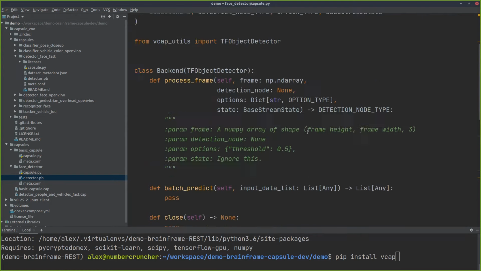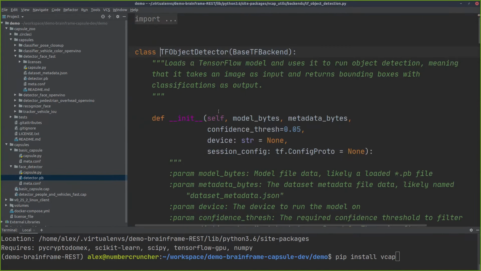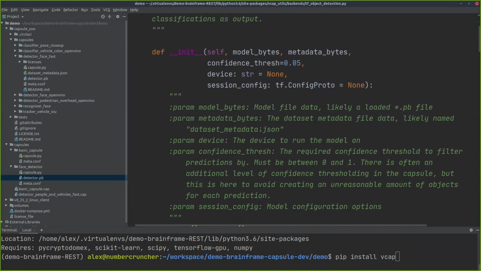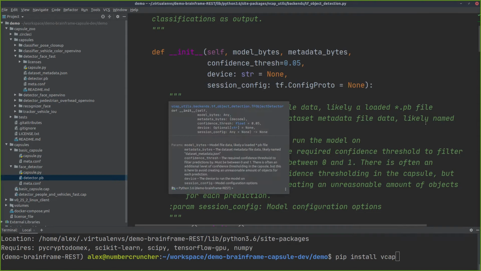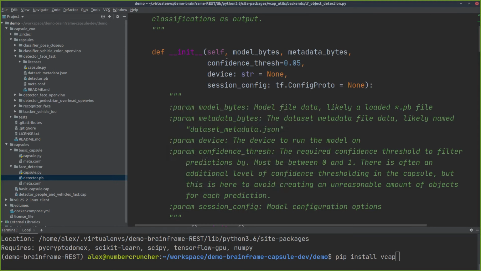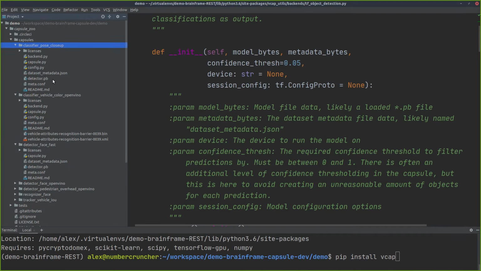This TensorFlow object detector has a certain format that it expects to be able to work with. And so metadata is a JSON that includes all of the different class names for the model. So let me show you what I mean.